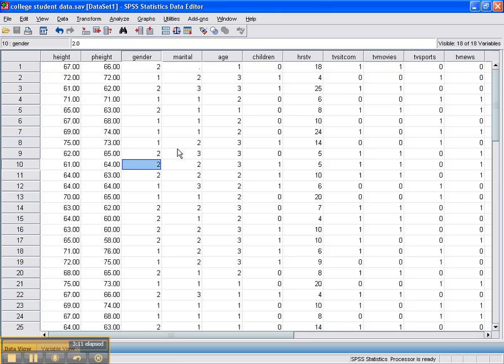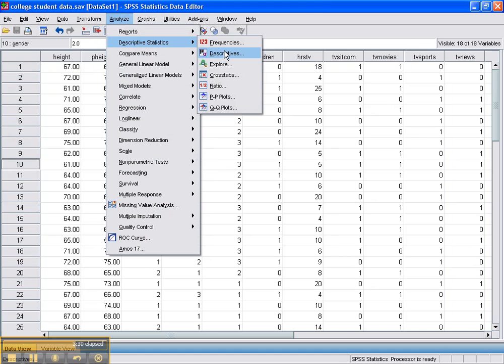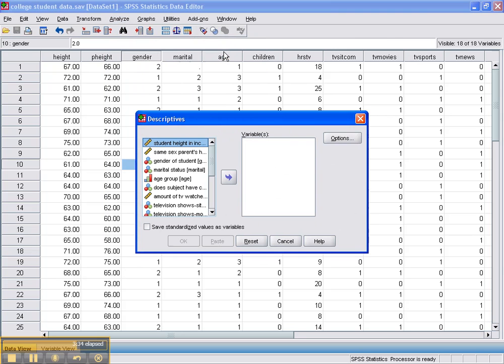So read question 2.1. And essentially what it wants us to do is do a descriptive analysis. And we've already done one on our own data set. So you're just going to repeat the steps that you see on page 31. You're going to go analyze. We've done this already. Analyze, descriptive statistics, descriptives. They want us to do an analysis on all of them, so we're going to control A, move them over.